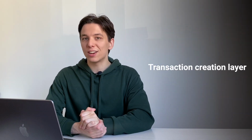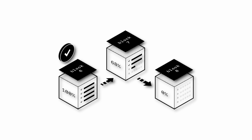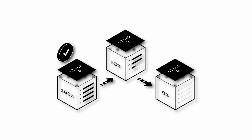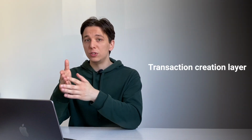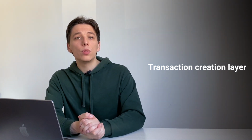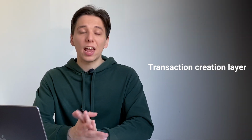The next layer on the blockchain is the creation of transactions. Iron Fish transactions follow the Sapling protocol, and here we have details about where and how zero-knowledge proofs are applied, how transaction fees are included, and how to balance and validate any existing transaction. In Iron Fish, this level of privacy is achieved through the use of zero-knowledge proofs, which allow transaction details to be encrypted with an accompanying zero-knowledge proof, attesting to the validity of a transaction's details.